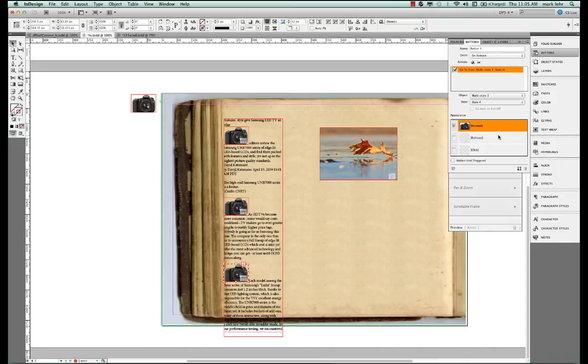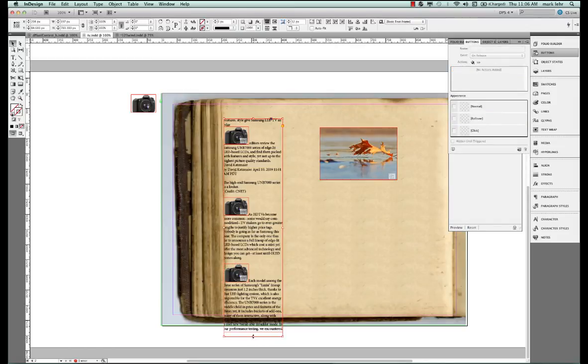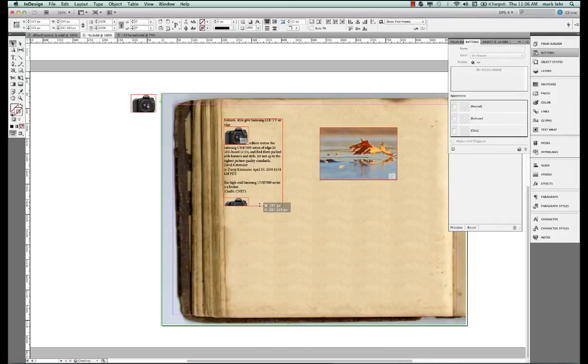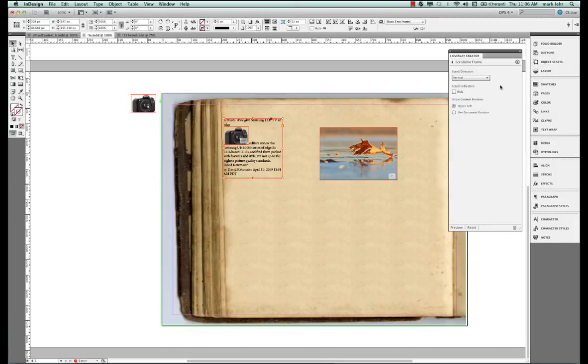Now I'm going to save, and I'm going to come back. I'm going to click on the container frame. I'm just going to move the container frame up here a little bit, and I might even adjust it here a little bit. Then I'm going to close my button panel. And of course, InDesign sees this as a scrollable frame. I'm going to do it in a vertical, and I'm going to use the upper left, and I'm going to keep the scroll bar there so the user or the reader can see it. So let's preview this and see how it works.